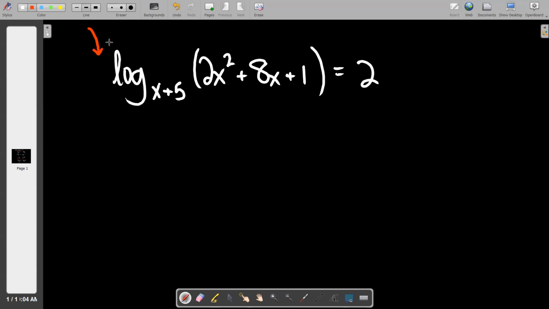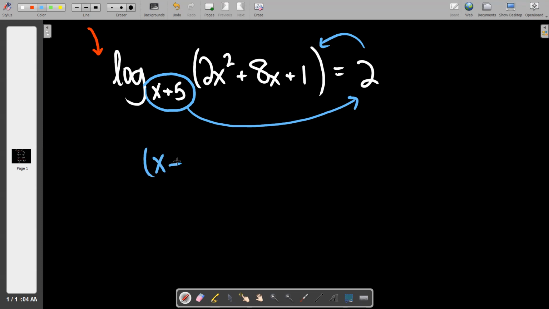So at this point, instinctively, what should be our next step? Okay, do the cycle, right? You both said the same thing. Do that little cycle conversion. That's really our only option, to put this into some language that we can work with. So we're going to do the water cycle thing, and we're going to say x plus 5, when raised to the power of 2, is equal to that. So it's going to look like this: x plus 5 squared equals 2x squared plus 8x plus 1.